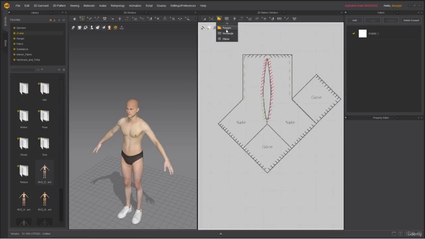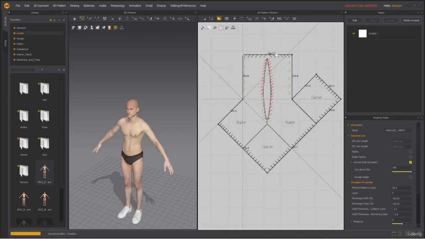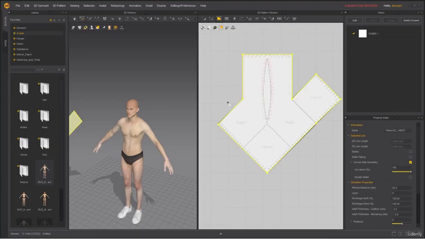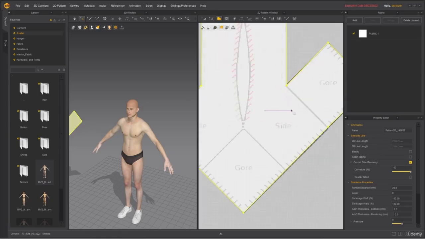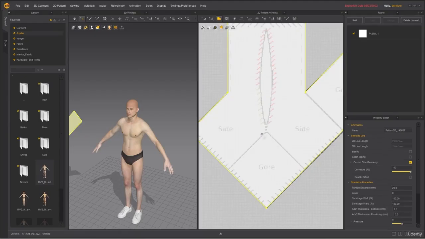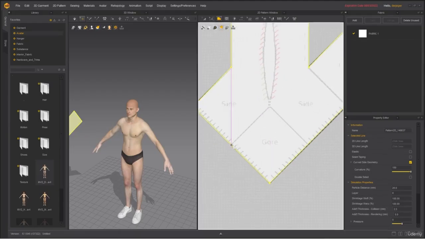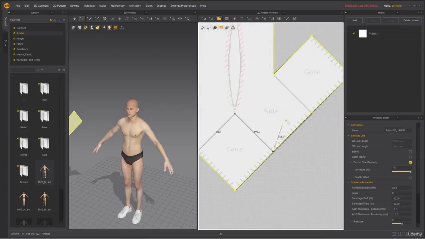So first I'm going to go here to my polygon tool, go right here, shift to make sure that this is completely straight, down, and then up, down, down, all the way down here, down, there, and up. There we go. So now if we click enter, as you can see, we have the pattern. Now here it tells us that we should be doing this pattern with the core lines, and that's only if we want to have a couple of extra sewing lines, which I think might be a good idea. So I'm gonna go here, 45-degree angle, and then down here, and just hit enter.